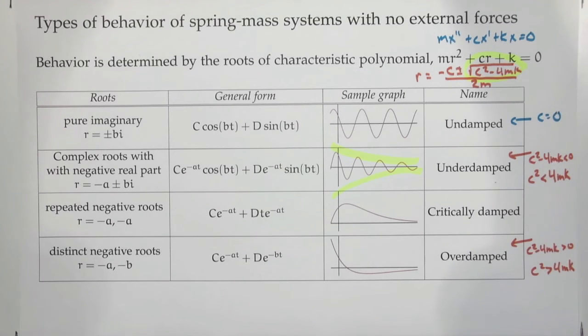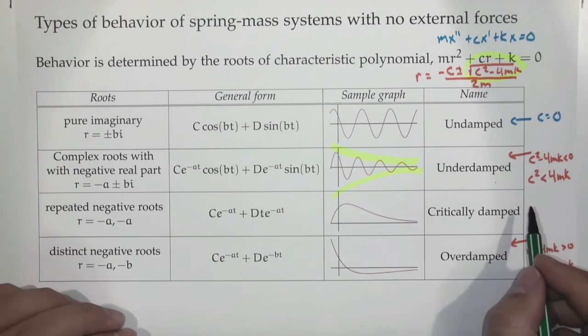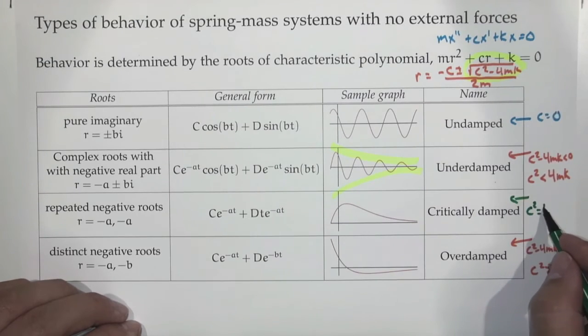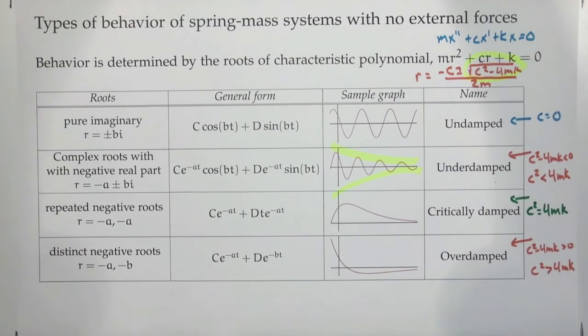Well, by process of sort of what fits in the middle, what's going to happen at your critical damping? Yeah, if we want to have repeated roots, the part inside the square root has to be 0. So that says that c squared has to equal 4mk. So that's how we can quickly distinguish between the different possibilities. But as I said, it's going to come out once you see the roots. Once you see the roots, you know the behavior. It tells you everything.